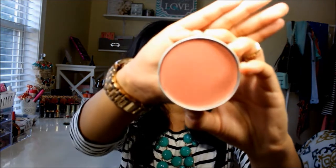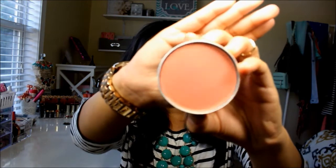I got a lot of blushes just because I was on like a blush kick. I got this blush by Cargo and it's called Los Cabos. It is a gorgeous peachy blush with gold shimmer in it. It's got a nice sheen to it — it reminds me of the NARS Orgasm.